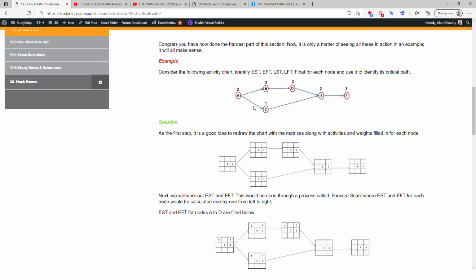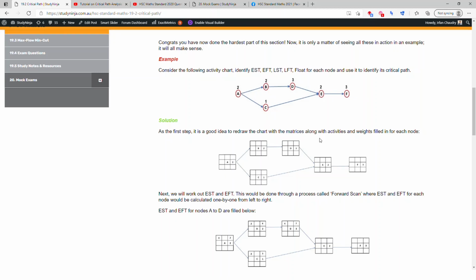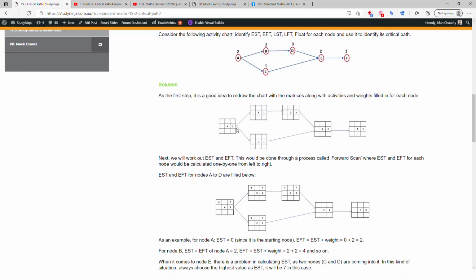You're given this diagram, and you may or may not be given a diagram. You might just be given a table. The process is still the same. In that case, you would have to draw the diagram first. Once you have this kind of diagram, it's showing you each of the activities and how long it takes. Think of it as activity A taking 2 minutes and activity B taking 2 minutes to complete, and so on. So first thing is draw these kinds of boxes in the places of the diagram and fill them up. This part is for how long the activity takes. So whatever is given to you, 2, 2, 1, 3, 2, 3. That's what I filled it up with.